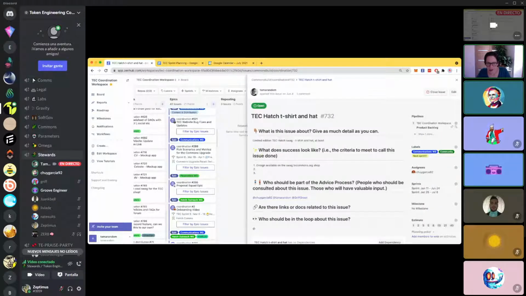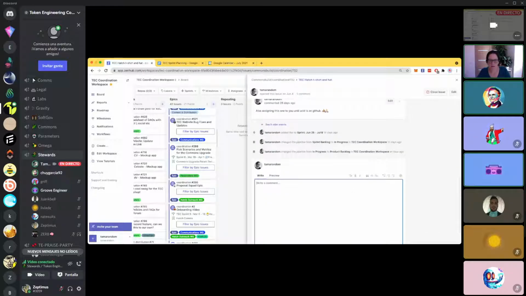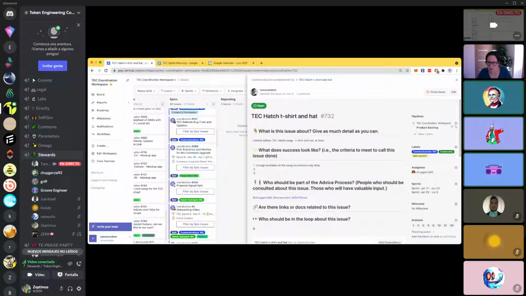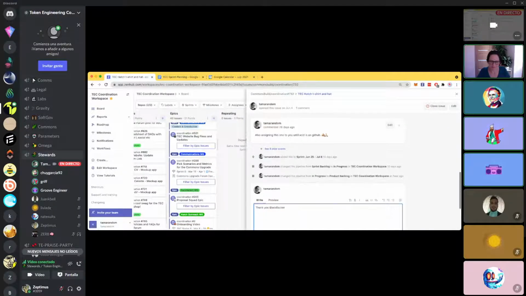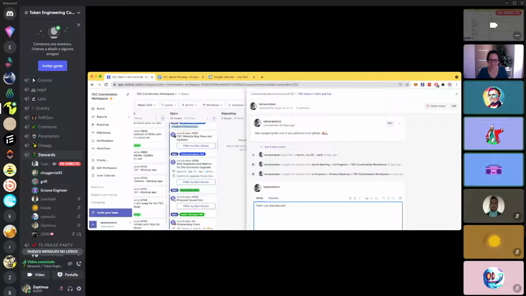And the Hatch t-shirt is closed. Nice. Are we doing stickers? TC stickers? Ooh, no. No, we didn't do stickers. And you really want stickers? If it's possible, stickers. I don't know if it's too late, but they're nice to pass around.